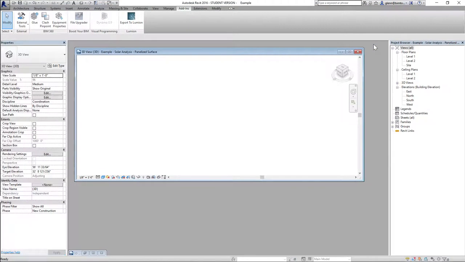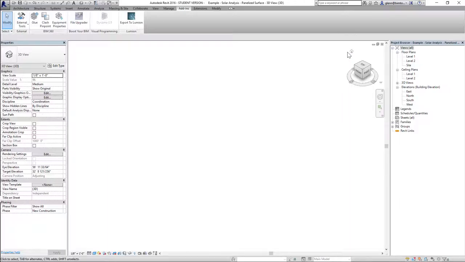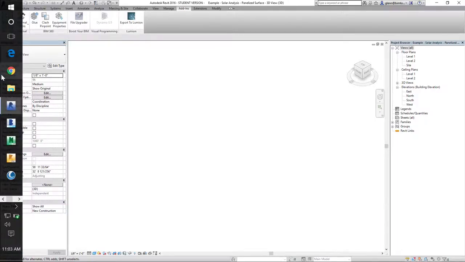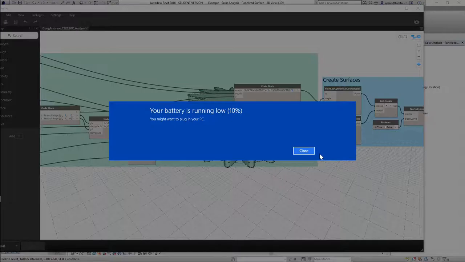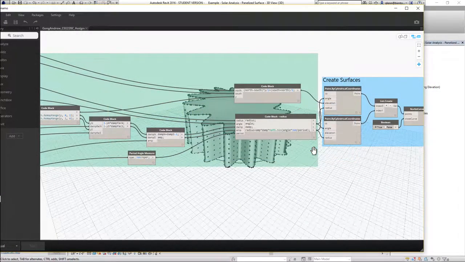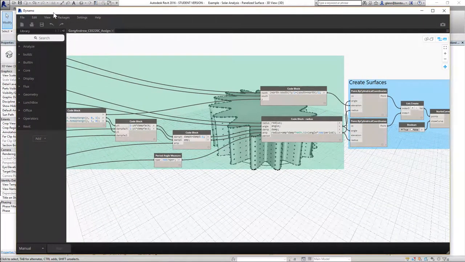Let me go back over to our funny little example. And I'll go back over to Dynamo again. Where's Dynamo? It's hanging around in the background still, I think. Let me open up, and we're gonna do something likewise. We're gonna build up to that. And how we're gonna do that is, well, I can't have the battery running low. That's not good. Come back in here. We're going to open up the 1A again and just hook together a few very simple things to get us going.